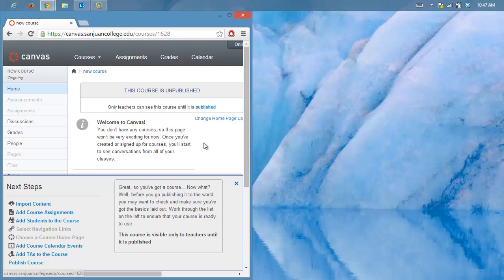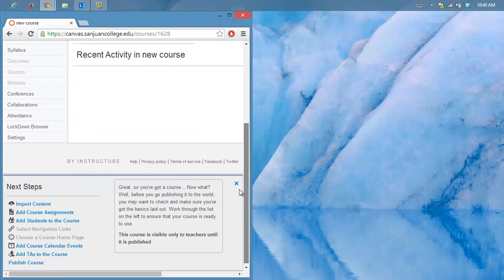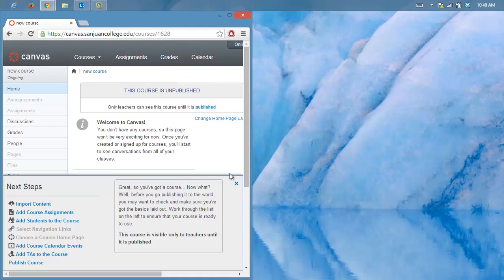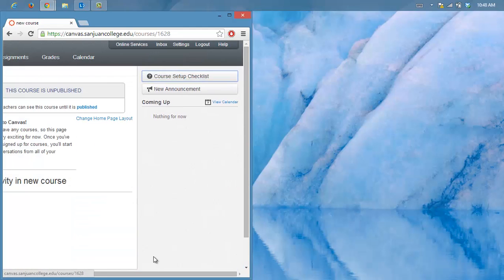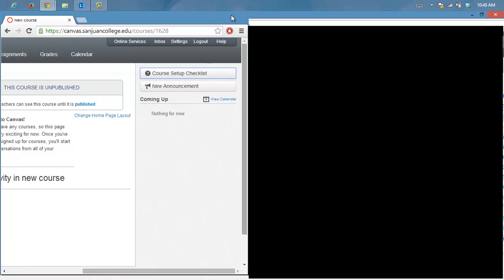So once I come in, this is what your sandboxes will look like, or your summer or fall courses once they get added. They'll look like this. Pretty much blank. There's nothing in there, ready to go, right?